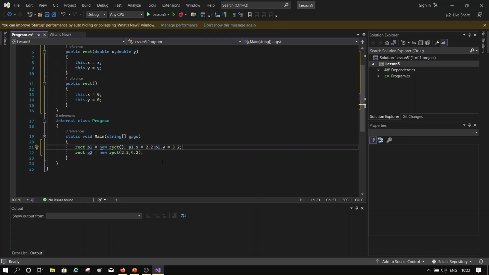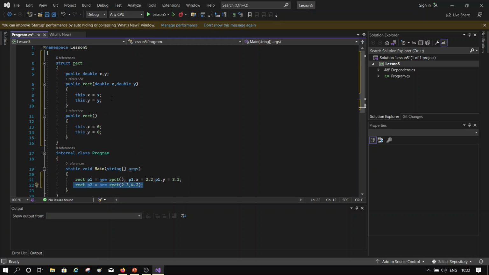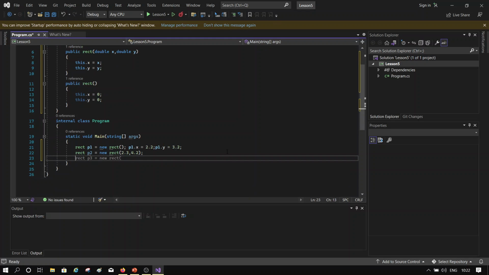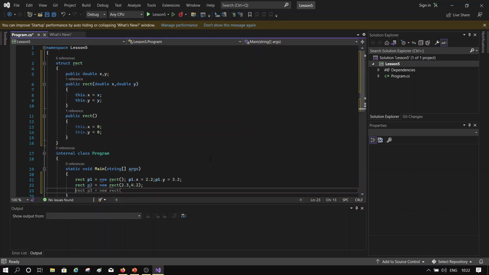So I constructed the structure with the default value of 0 for x and y, and then I have assigned x and y. So this is how I have instantiated an object of a structure. Similarly, here I have instantiated an object of a structure using this constructor where I provide the values here. So this being said, let's see what other things a structure can hold.